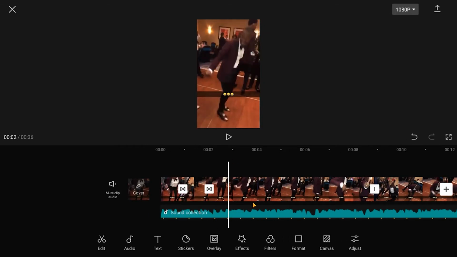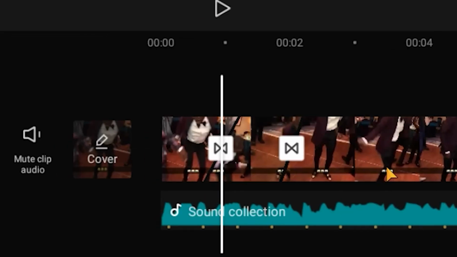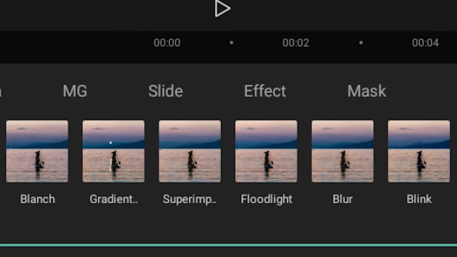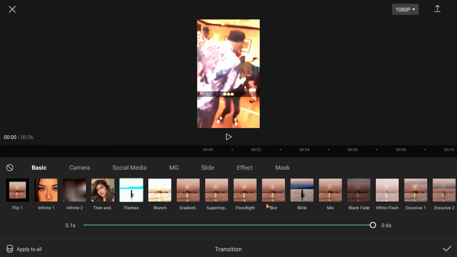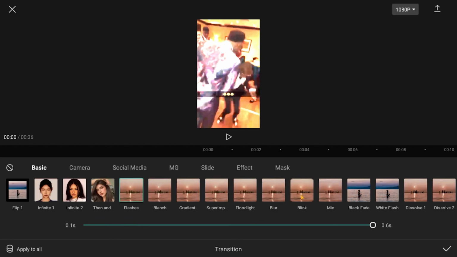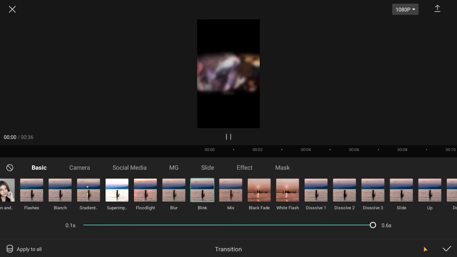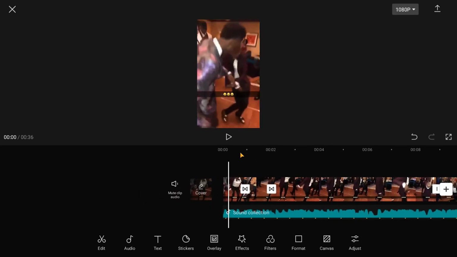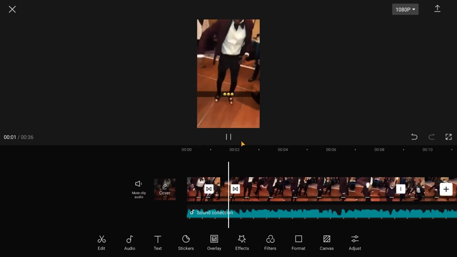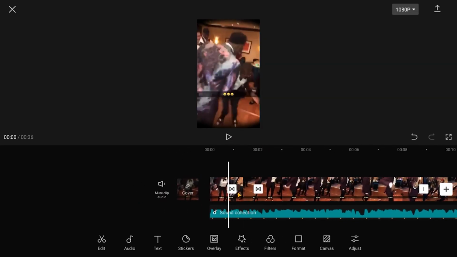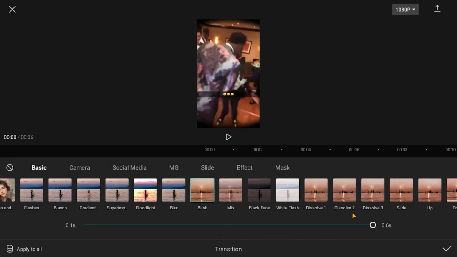And you can always edit the transitions. For example, I'm going to go back to the first transition. If I want to, I could change it to a different one. I don't like this one, but I just wanted to show you guys that you could change it.